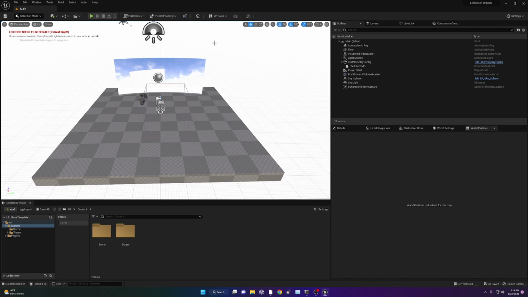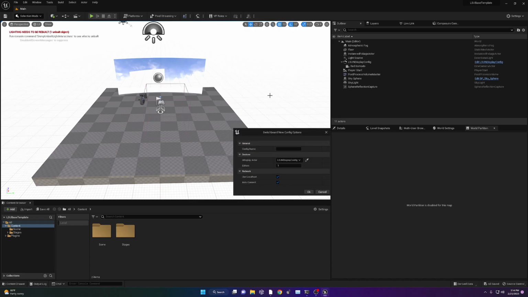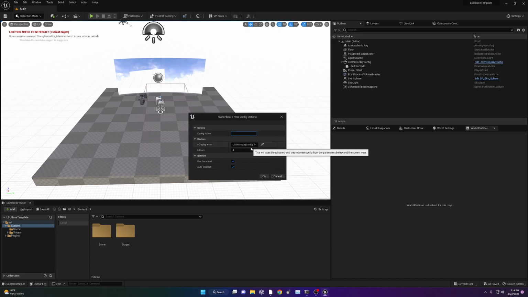Inside of Unreal, let's say this is the scene you want to hook up to Switchboard. You do have to make sure you have the Switchboard plugin enabled. What you can do now is hit the little triple dot next to the Switchboard icon and go to Create Config. It is helpful to give this config a name, otherwise it gives it an automatic name, which you can make very little sense out of. What I tend to do is call it the same as the project name, so this is LSU base template, spelled like that.